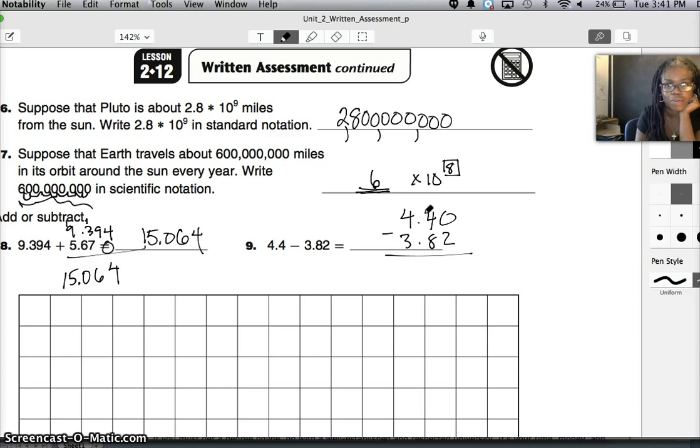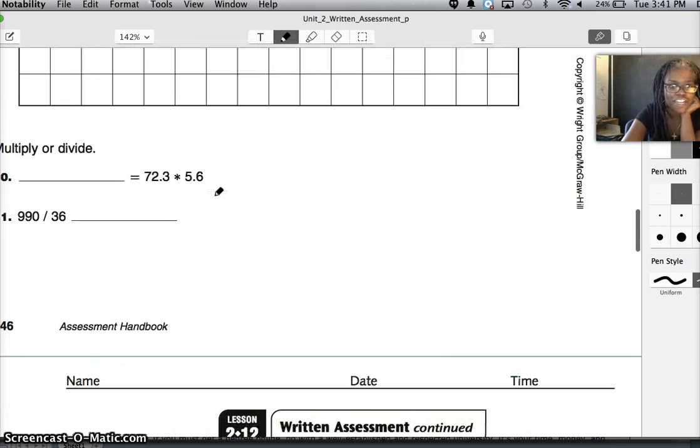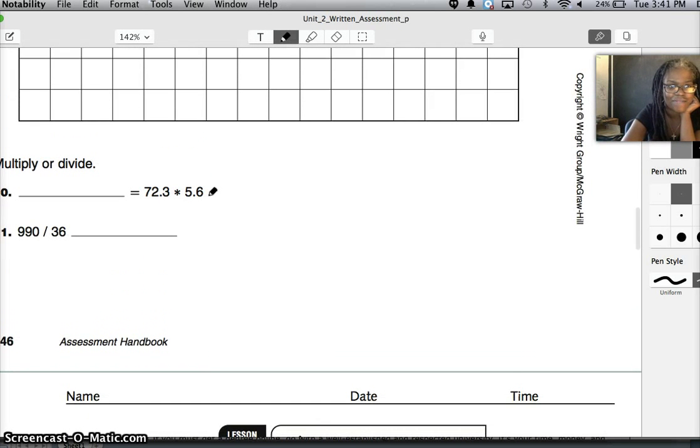So now we see that we're going to do some borrowing. So I'm going to borrow here. I'll get 8 here. And now I know that I'm going to have to borrow one more time. And I get 13 and 5. So my answer is 0.58. So these are my two answers. I'm not going to use this grid because I think it's going to be harder for you to see what I'm doing. So I'm going to handle these problems down here.